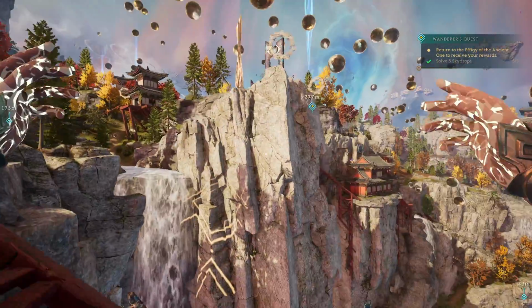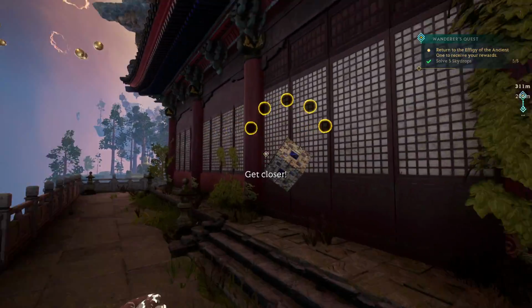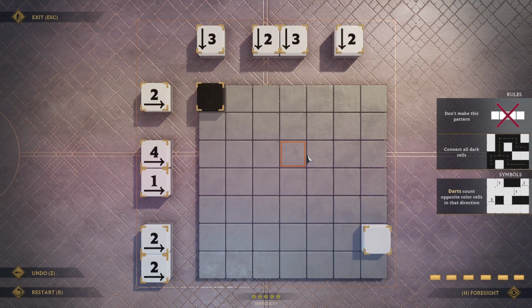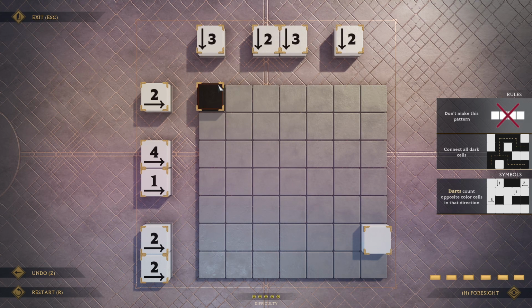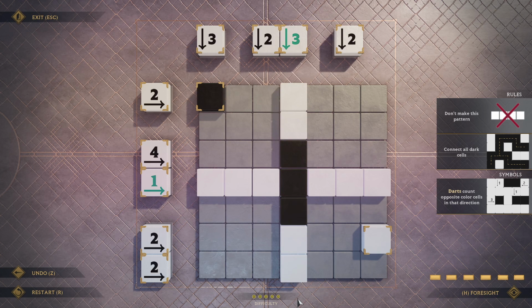What did we mark up here? Did I walk past one? Yeah, I thought we marked something here. We did, I just... I'm blind. Okay, cool. No 3-in-a-row light cells again. 4 in a row. Connect all dark cells. Okay, well, that means then we have to put a dark cell here to not break this one dart. And then we have to connect here. Alright, we know this is going to come in here.